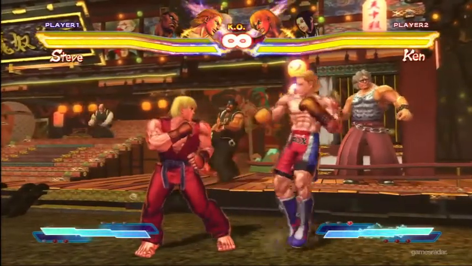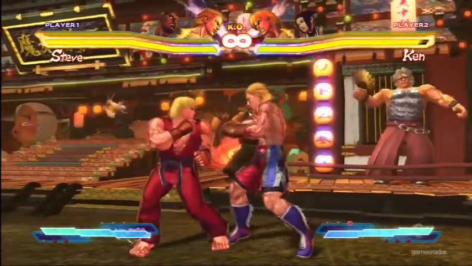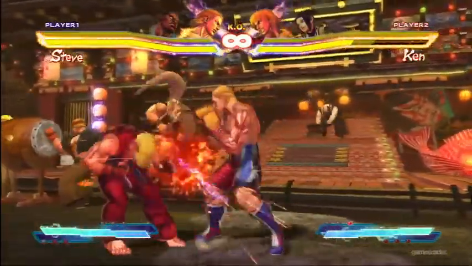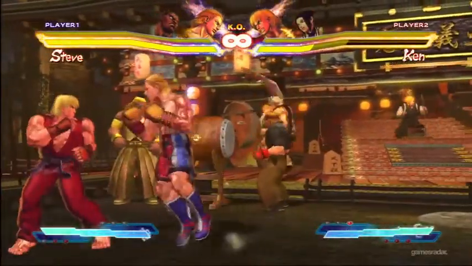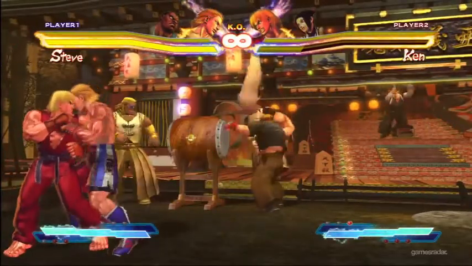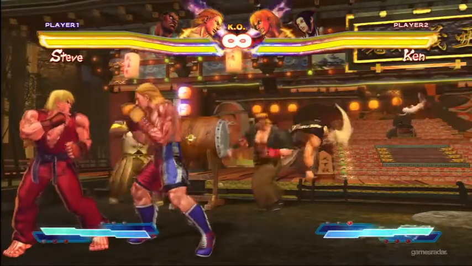Some more of his basic combos or mix-up combos, cancelable moves, would be something like this. Apply pressure at all times. Put him in the corner. High-low mix-ups. You always want to apply pressure while playing Steve.